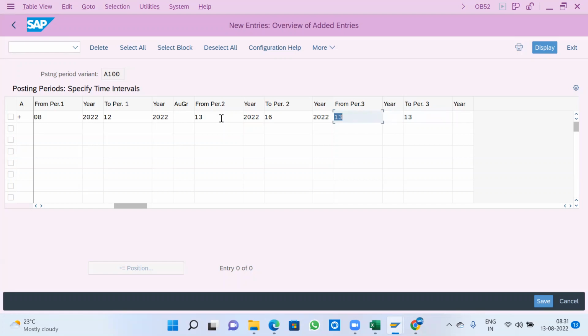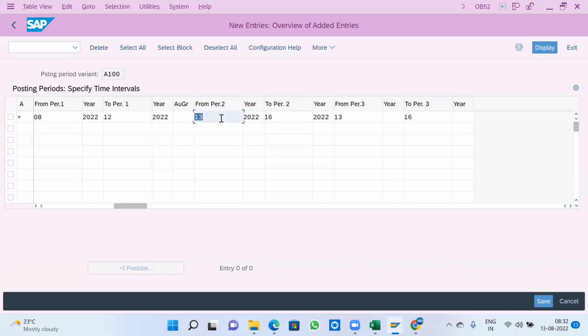But Shreeja, can we maintain from 13 to 16 also, or will only the one period be open for the controlling for the CO adjustments? 13 to 16 we can maintain, but here only the 12th period we need to open. But here the system is going to adjust it for only the 13th period. The system is not going to consider a second special period concept. 13 to 13, 14 to 14, not like that. If it is maintained 13 to 16, it is going to apply here 13 only.